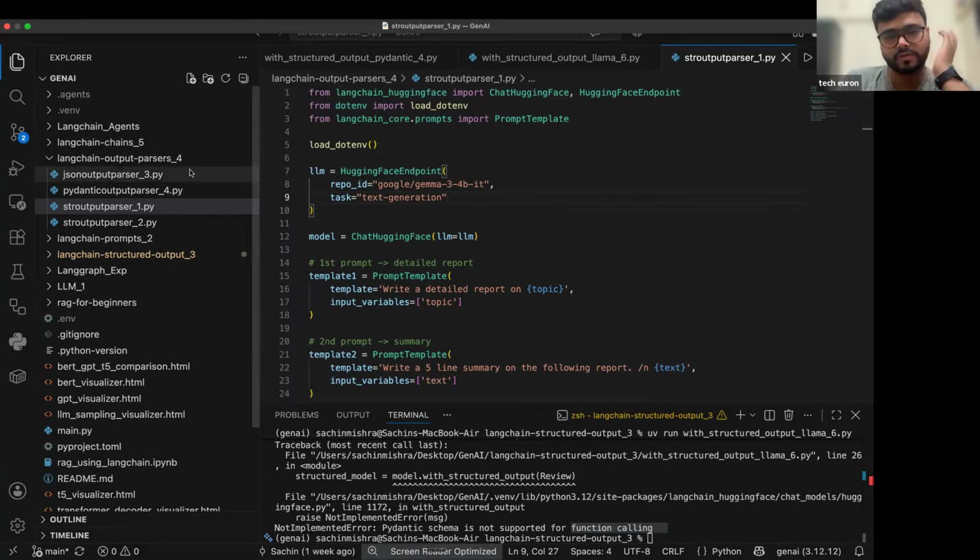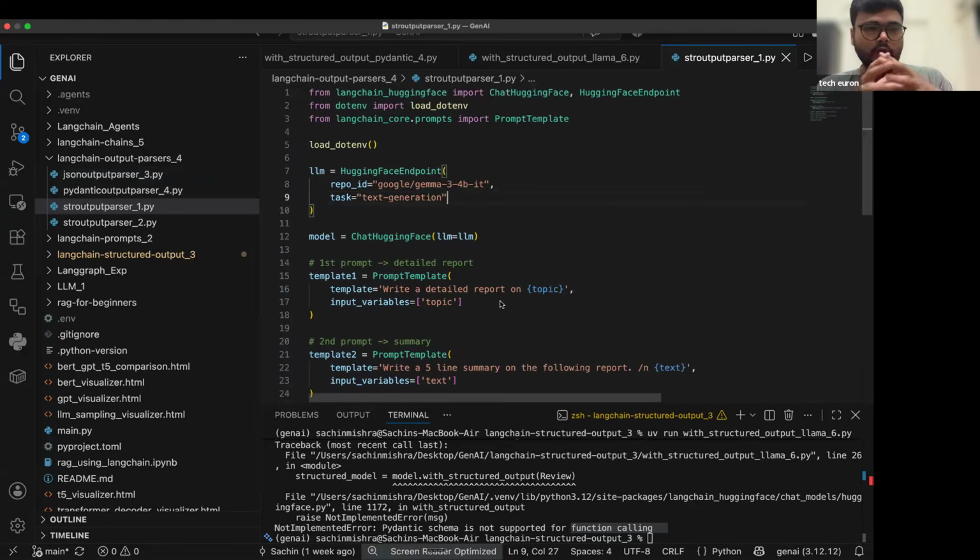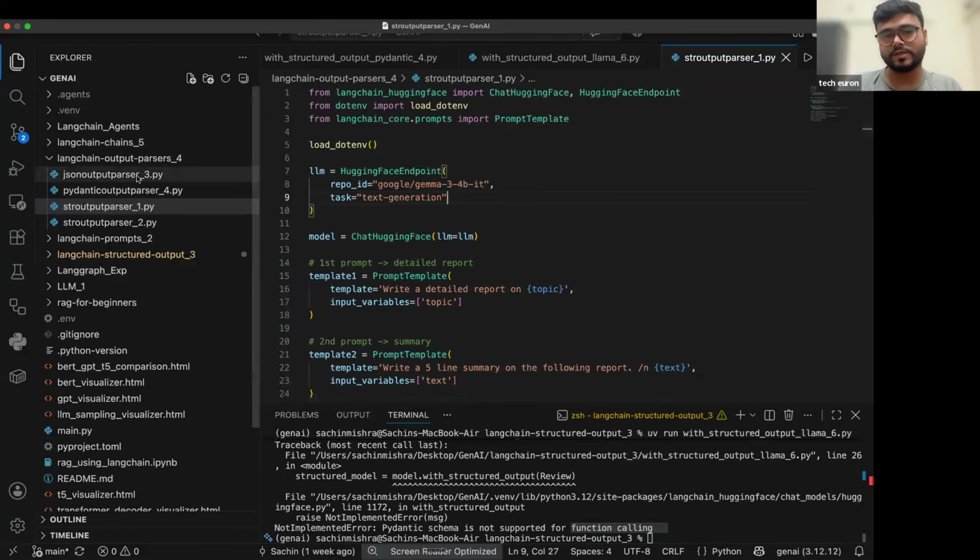So if you learn how JSON works, you will be able to parse XML, and LangChain output parsers do support the XML output parser as well. So let's first try to understand why this output parser is required. Output parsers, as the name suggests, parse the output generated by the LLMs. Hence the name output parsers. Whatever the LLM is generating, we need to parse it properly. And if we are able to parse it, we should be able to send that data for further processing or to other systems. Hence, output parsers are required.